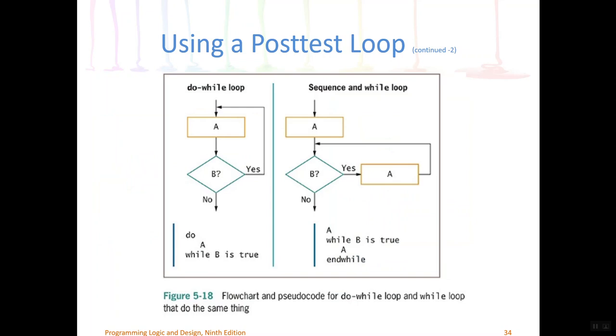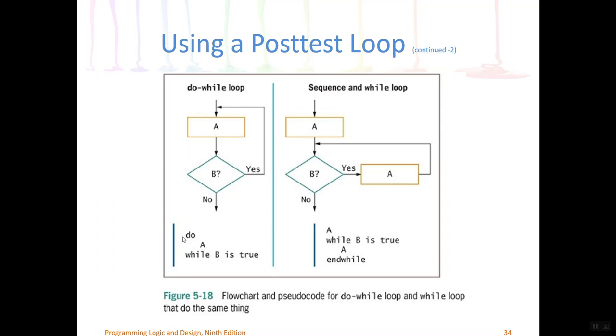So what we see here are two different flowcharts and two different sets of pseudocode that correspond to logic that's equivalent. So logically equivalent solutions that would accomplish the same set of steps. If you look at the left-hand side first, we're using a do-while loop. Notice we're doing the steps in the body of the loop before we test B to know whether or not to continue to loop back up to the beginning.